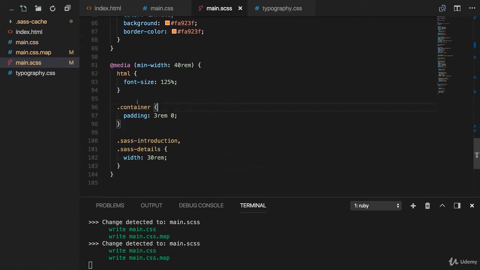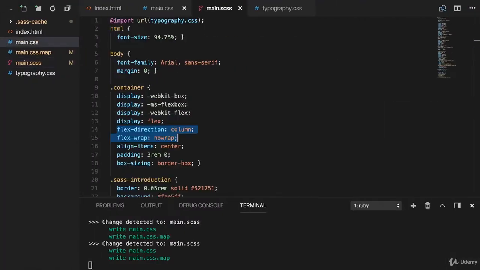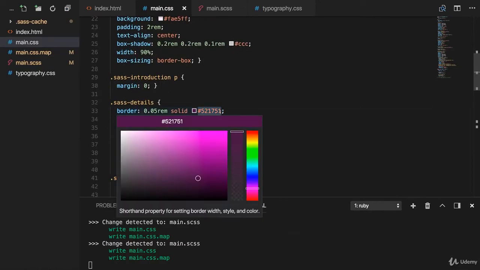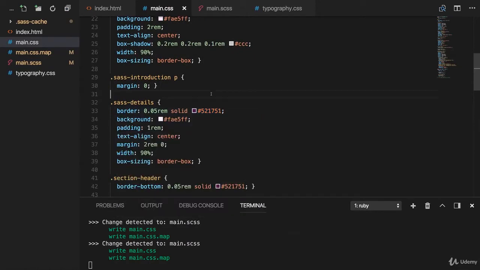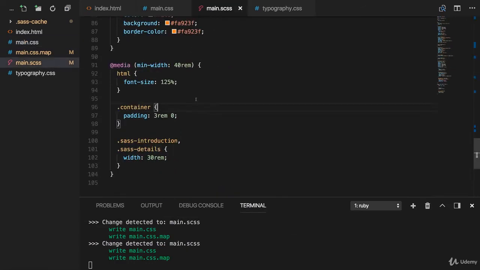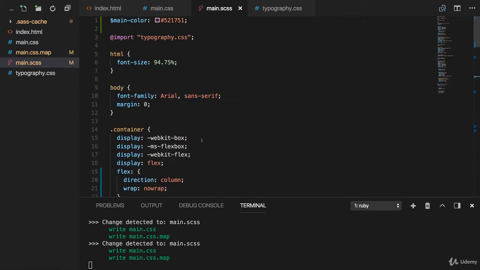So with that, if we save this and we reload our page, we see the same as before. And if we have a look at the compiled code, we also see that the color code is in there, which is exactly what should be the case. It doesn't use variables in the CSS file. It uses the real value. It just replaces our variables with that value we stored in there. So this can be thought of as a placeholder, so to say. And that, of course, is great because it's downward compatible.